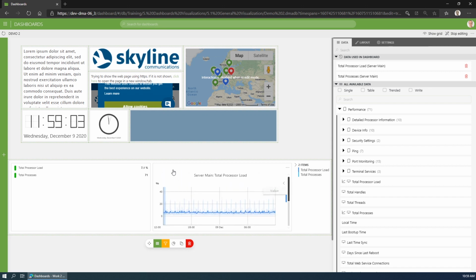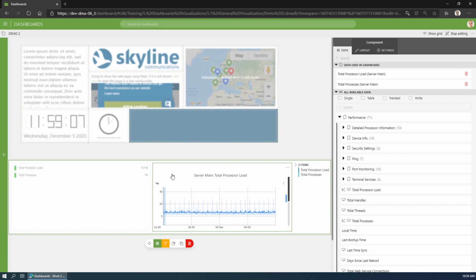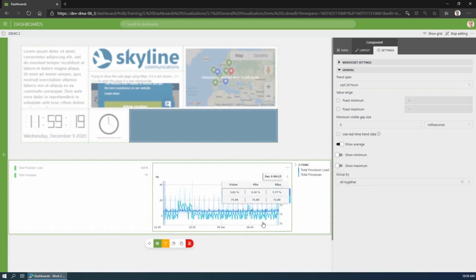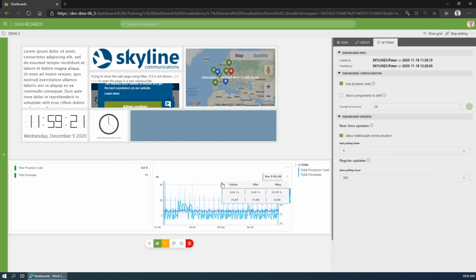If you're annoyed with the scroll viewer, we can configure the grouping for this subcomponent. So you can see that we can select a subcomponent in a group and then apply some extra configuration. So for the trending, that's the grouping. Let's group everything all together. And then we can see the 2 parameters are shown in one graph. So our group component here combines the real-time value together with the trend in one single component.